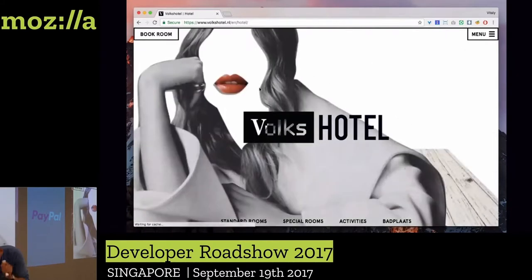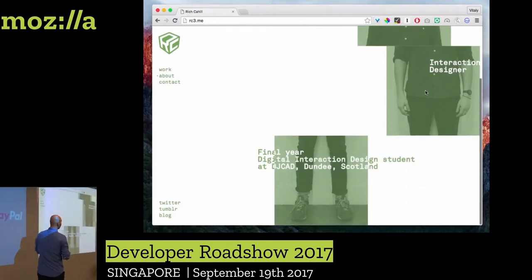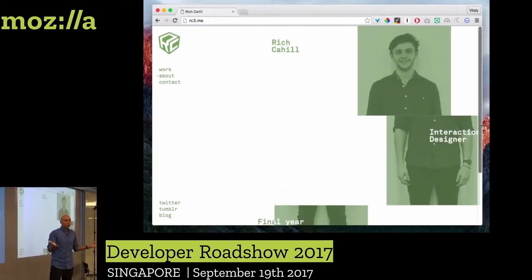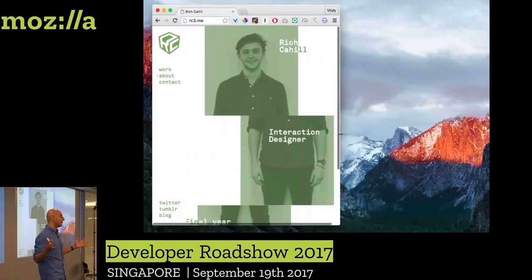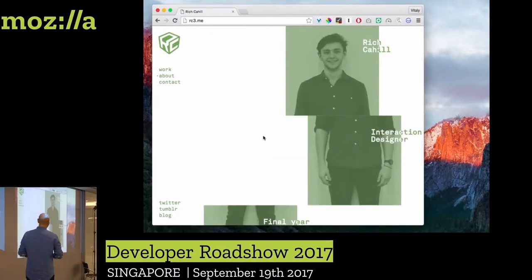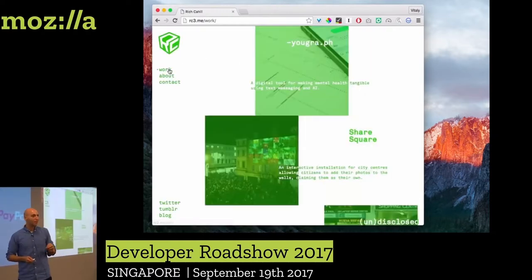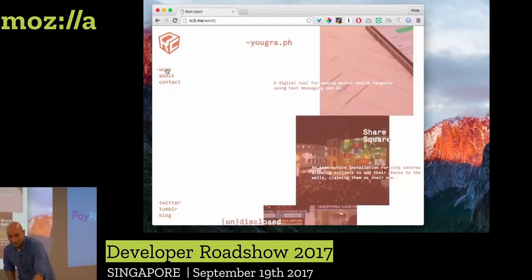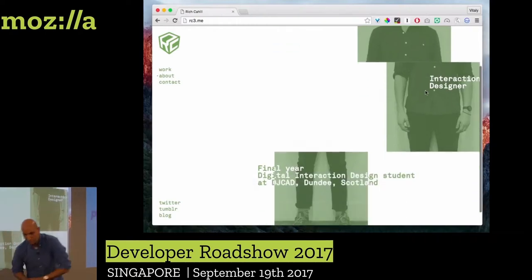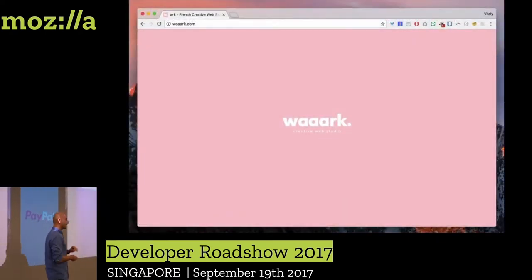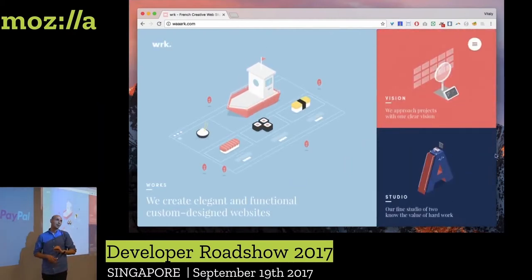But we all need to find one little thing that makes us different. This is what personality is all about. This guy decided, I can create a portfolio, just a simple 12-column grid, like everybody else, or I'm going to split myself into three parts. And then whenever you hit the page, it's going to be random with a different background color. That's his signature. That's one thing that makes him different. And the same way, we also can use animation or transitions to do the same thing. If you didn't have animations or transitions here, it would look exactly like everything else on the web.